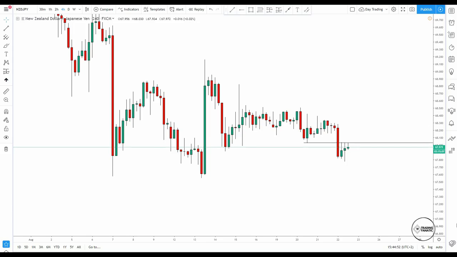Another point is, I do not recommend you to trade, for example, 2 or 3 positively correlated pairs, because if one loses, it will most likely take the others with it. So for example, if only having 1 loss, you will suffer 3 losses. For example, if you enter NZD-JPY short, NZD-USD and NZD Swiss franc short, if the New Zealand dollar decides to strengthen, you will suffer 3 losses.